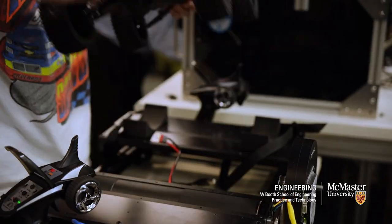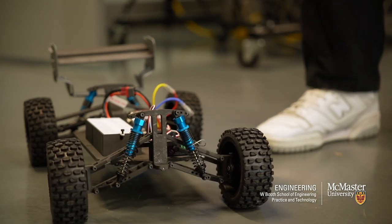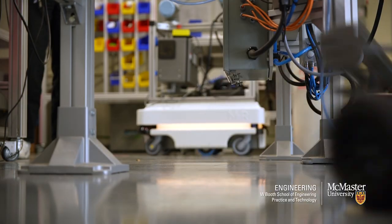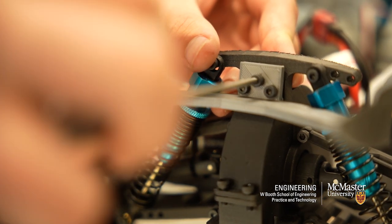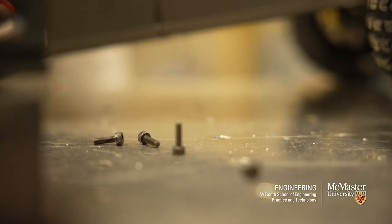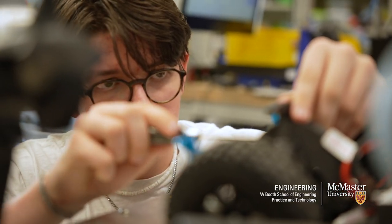You walk by it and it looks really cool. I was tasked with designing an RC car and starting a club for McMaster. So I did a lot of research. I modeled and used all the 3D modeling skills I had learned in class, and then using the facilities we have — our 3D printers — I printed parts and prototypes. I would test them and continuously compare them to different models and see what we could change to make them better, until we got a car that we're really happy with.